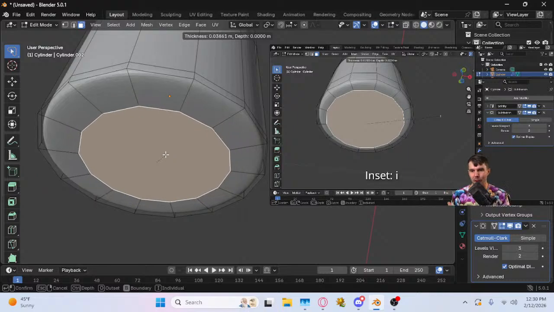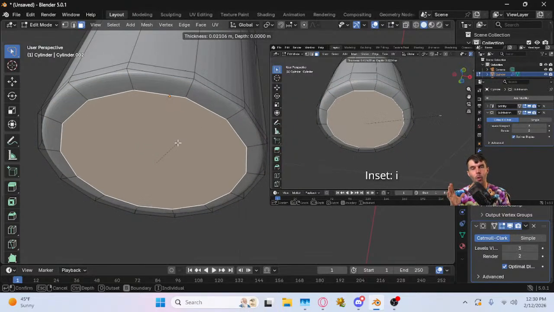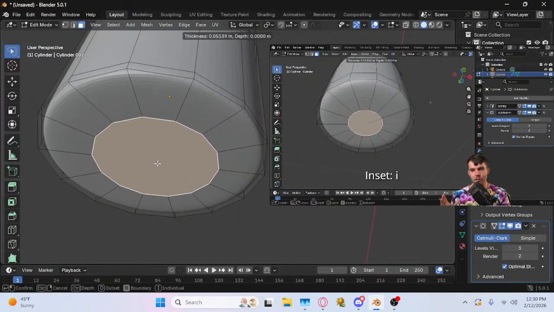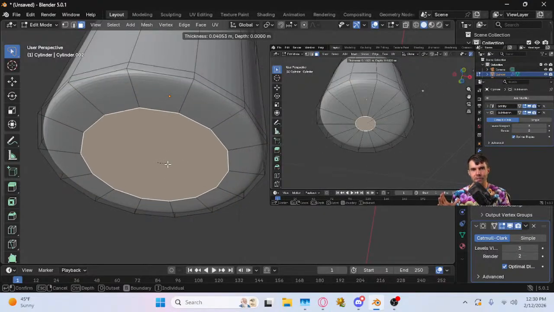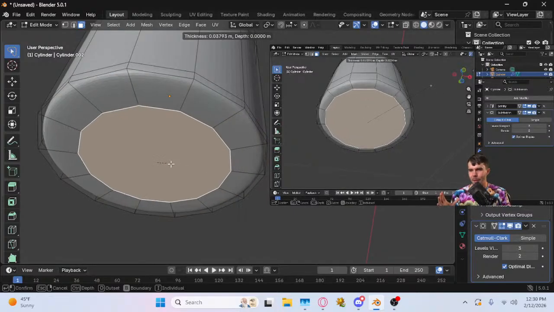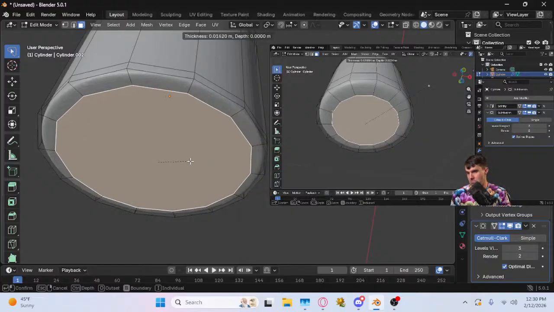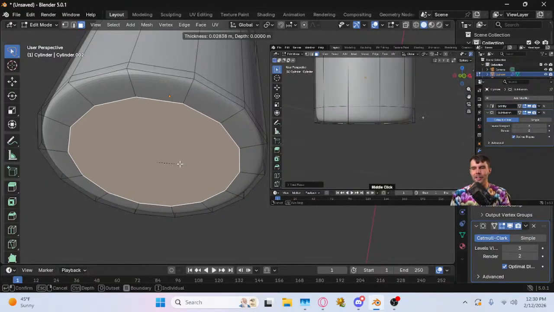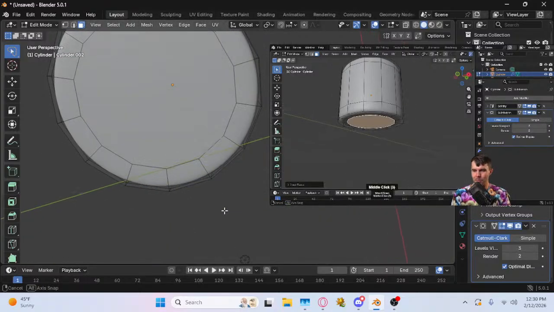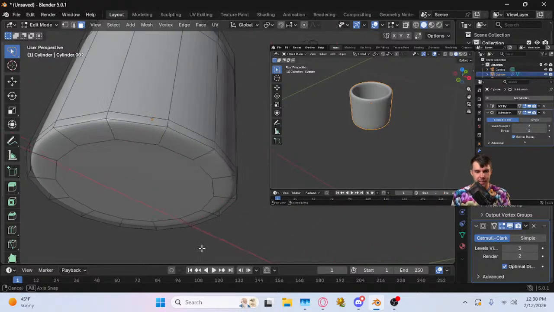Again, this is why I spent a while to explain it. The moment you activate a tool, you're already in that selection state. So I hit I, and wherever my cursor is, it's asking where do you want to put this inset. I'm just moving it back and forth until I get it. How tight do I want this edge to look? Something like that, maybe? It's underneath the coffee mug, so it doesn't really matter that much. And there we go. You can see this looks a lot nicer.